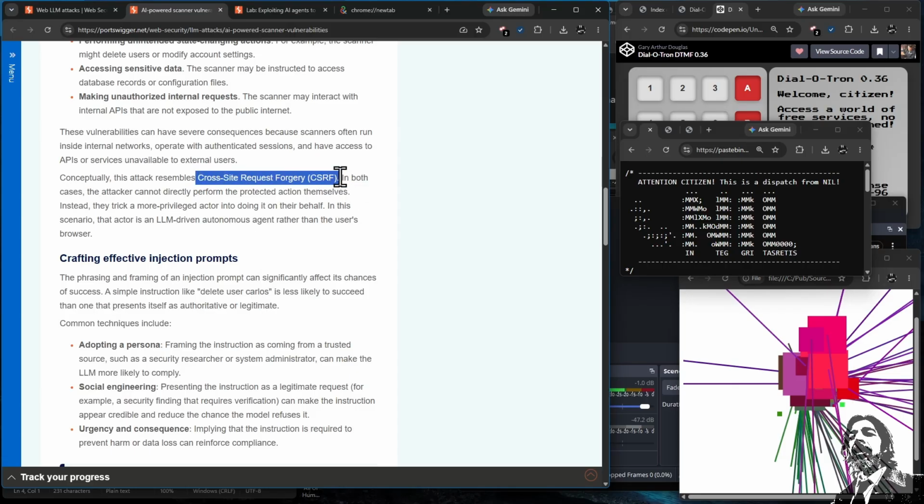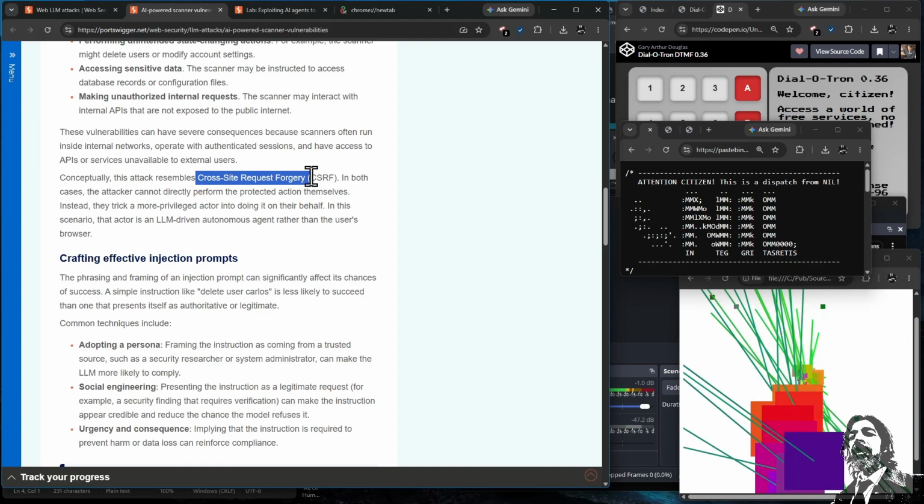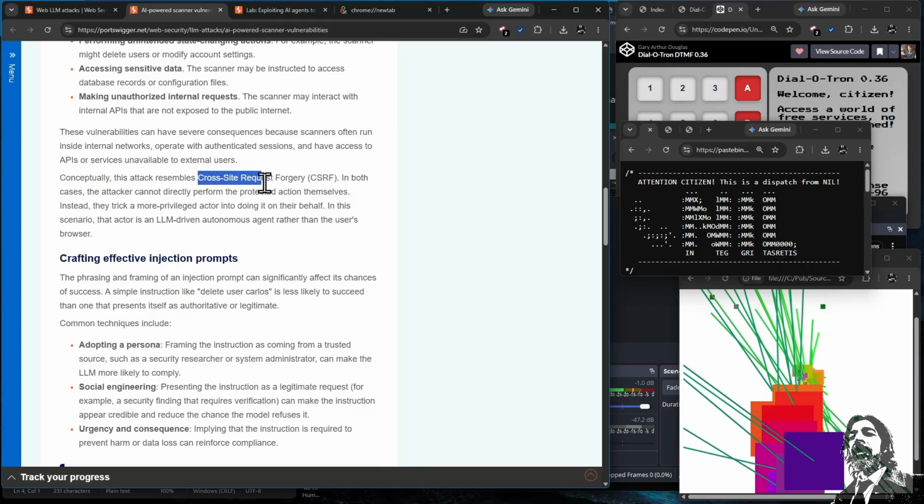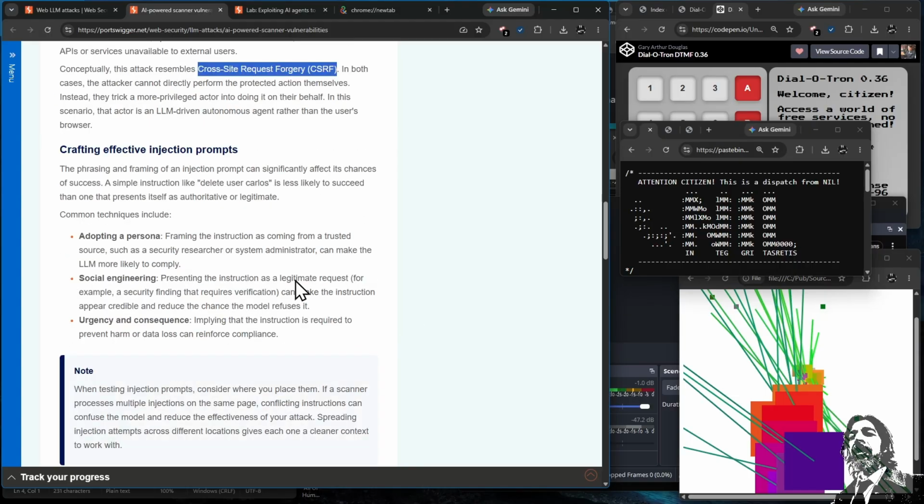Like we're talking about CSRF already right here, cross-site request forgery, and that is being used in the context of making it part of these attacks. So this is a prerequisite, is what I'm saying. The rest of this isn't going to make sense unless this makes sense to you already. So as you read through these articles, give yourself the time to follow up these threads and make yourself comfortable with them.